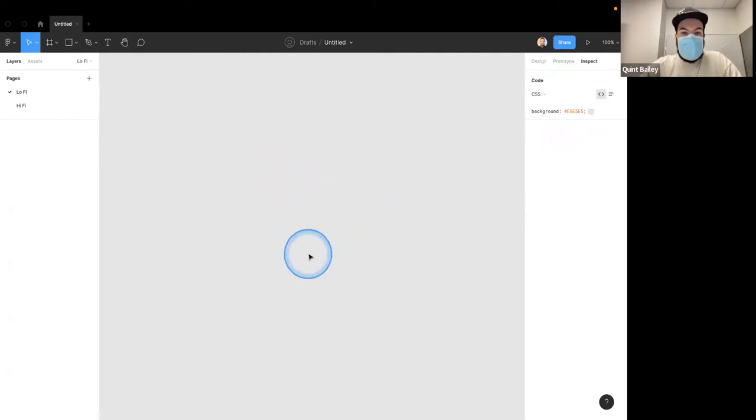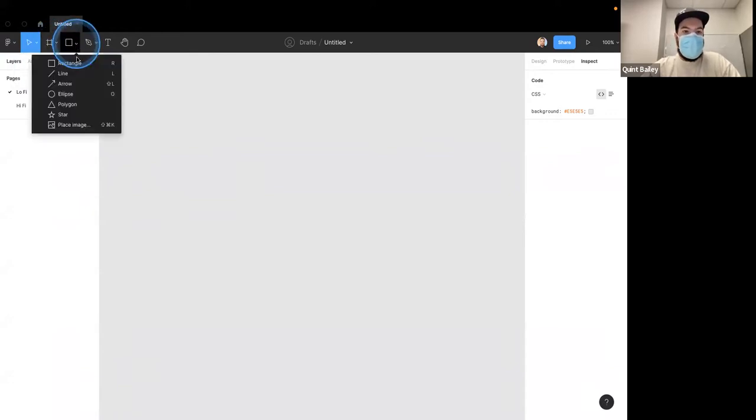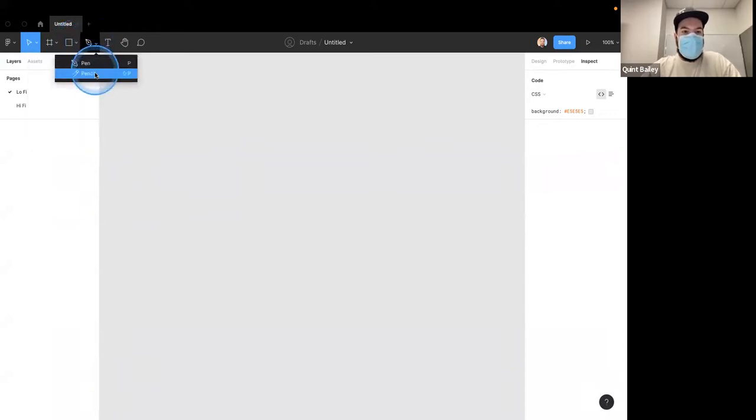But to get started, if you've used a tool like Adobe XD, you have a much similar panel over on the left here. We've got our move and scale tools over on the left side. To the right, we have our frame and slice. So frame is just like artboard if you've used XD before. We have all of our different shapes that we can make. Again, very similar to XD. We have a pen and pencil tool, and then our text tool. I don't usually actually click up here. Usually I'll actually use the keyboard shortcuts just because I'm a speedy kind of guy, but you're more than welcome to do whatever you want with that.